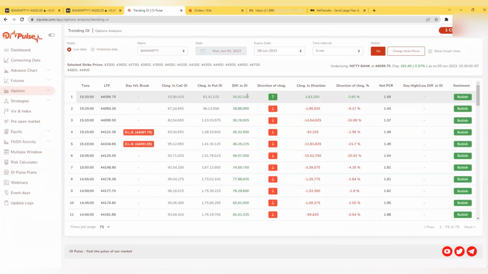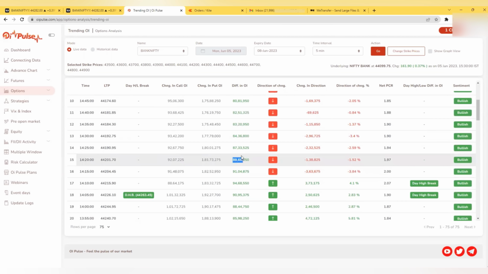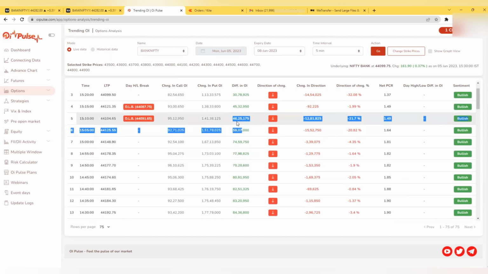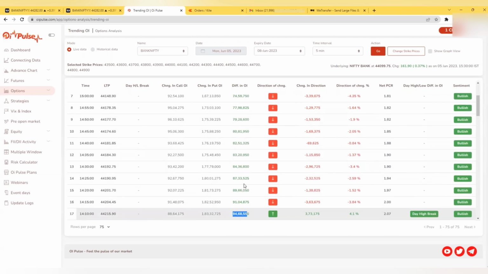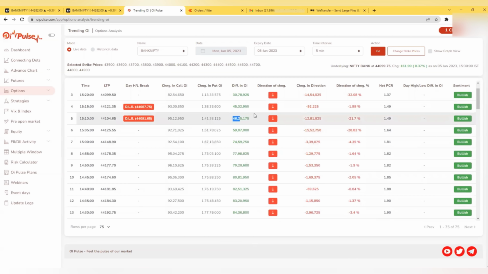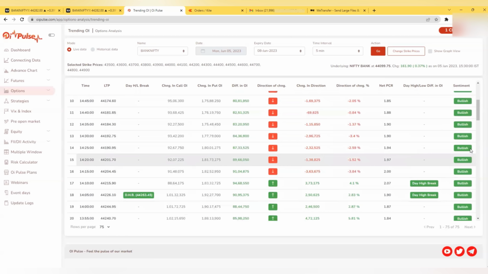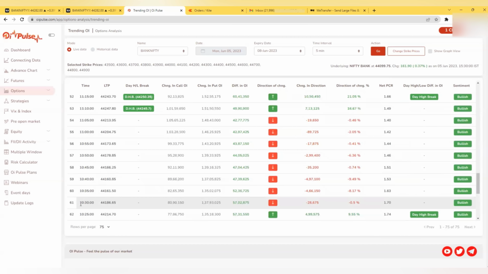See guys, looking into this, it may be bullish, but you also need to look at this: from 91 reducing to 89, 87, 84, 83, 82. So it is consistently 79, 77, 59, 45. So think about this. When something is at 94, 94 came to 46. Means there is a difference of 50 lakhs already. What is my condition? My condition is there should be a difference of 35 lakhs. So it's already satisfied. Although it looks positive, already a 50 lakh difference came from 94. So even though the overall picture is looking bullish, there is a big down move because we already got the clue from here itself.